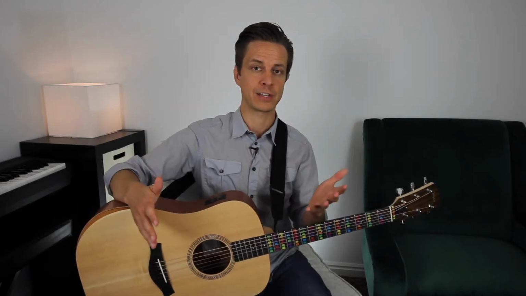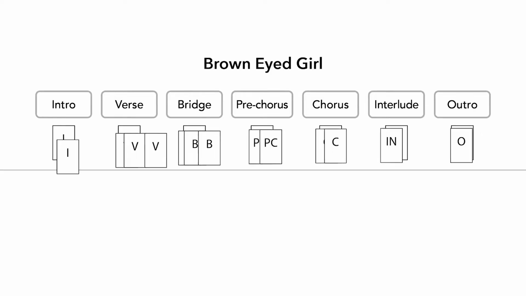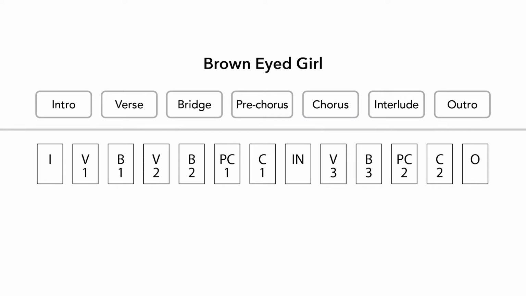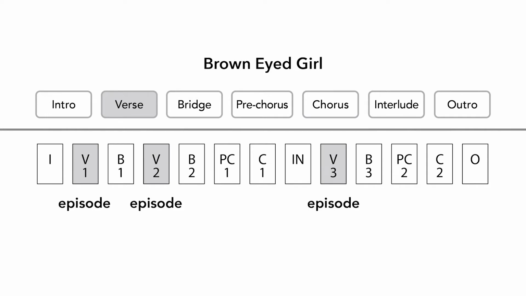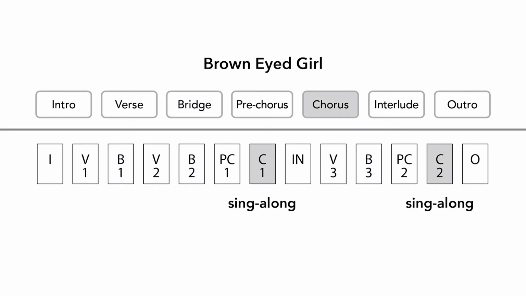And the song we used in that example was Brown Eyed Girl by Van Morrison, which is a nice illustration of how a strong melody and chord progressions that support that melody can really influence the structure of a song and the way it's laid out in segments or song sections that are a lot like the scenes in a play or a story, where each verse of the song is like a little vignette or a short episode that reveals a snippet of the story as it advances through the song, and where each bridge serves as a moment of reflection or a nostalgic longing for the subject of the song, the brown-eyed girl. And then each chorus provides the hook or the sing-along section of sha-la-la-la-la-la-la.